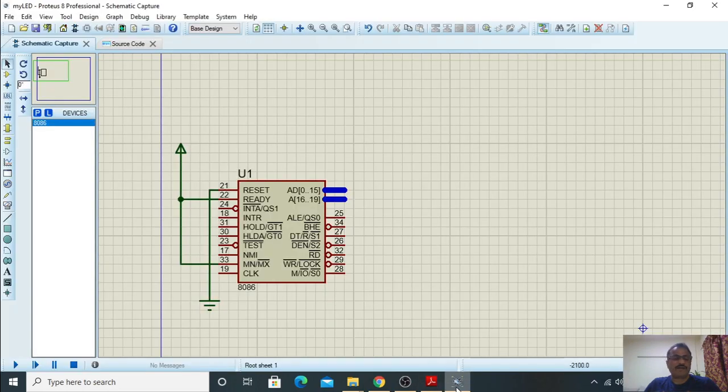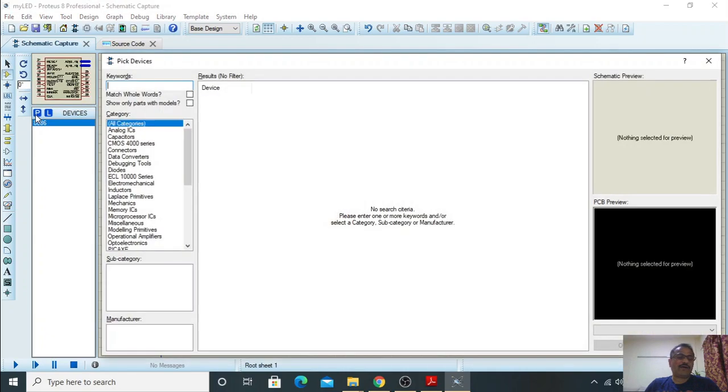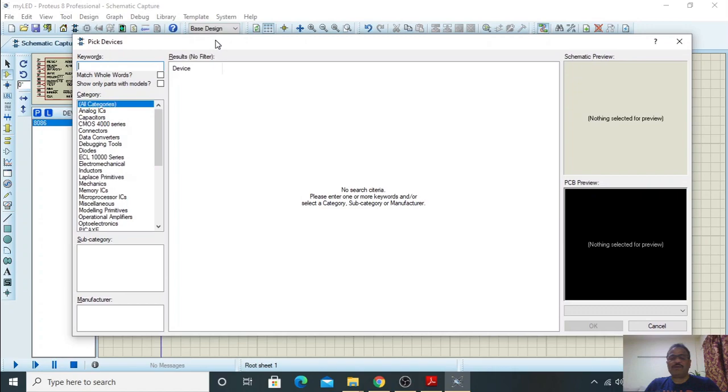How do you add a component? Come to Proteus, click on P. The moment you click on P, your device menu will be opened. Now, see your circuit diagram. What is required here is 74HC373.